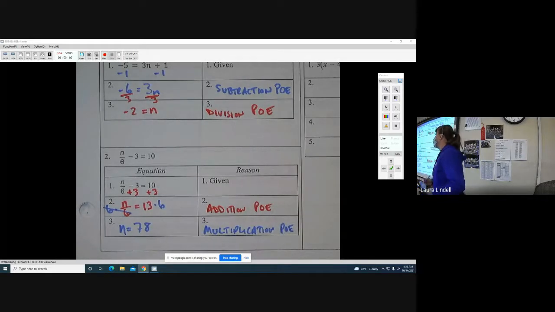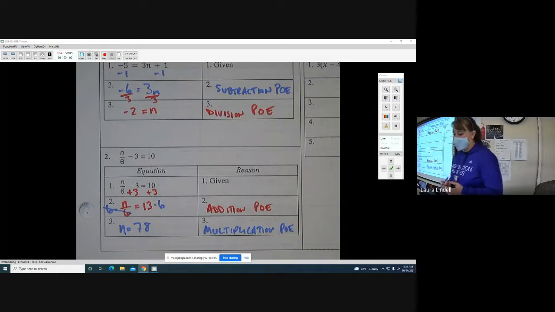Why was it multiplication? Because we multiplied by 6 on both sides. But see up there how we divided, why would we not divide for that? So when I divided on this one, it was division property. This one was already n divided by 6, and so to undo that, we had to multiply. It's whatever you do on both sides that's the property. Exactly. All right. Now we're going to do a little bit longer one.